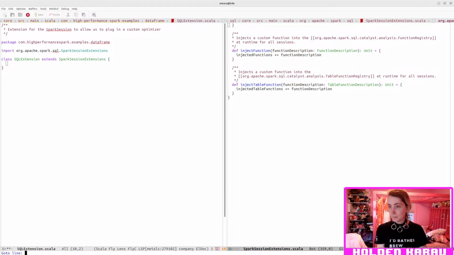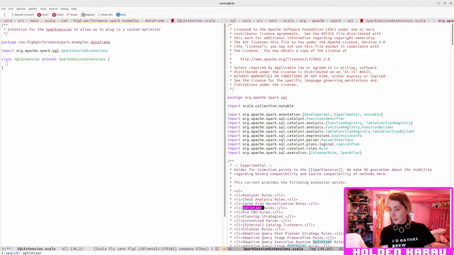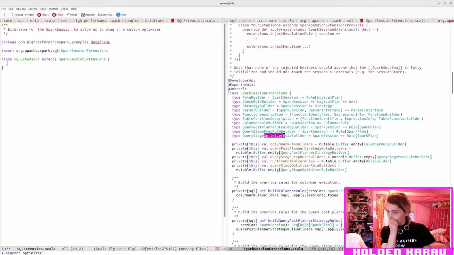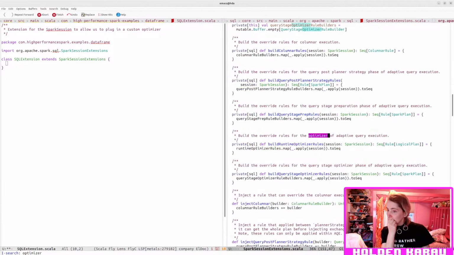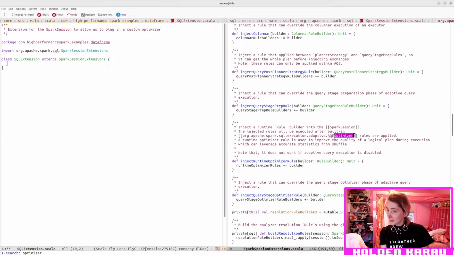Okay. Optimizer rule. I'm going to override that. Okay. Inject runtime optimizer rule.